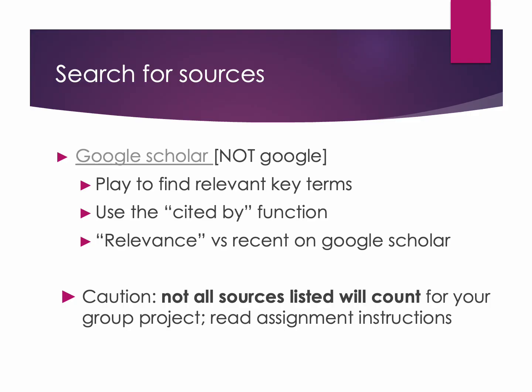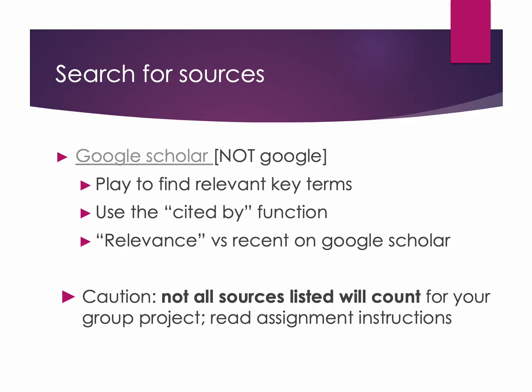There's a very valuable function in it called the cited by function. When you actually get a study, right, you can look at the research that it trod on. It has a references section at the end where it tells you all the pieces that it used. The cited by function is kind of the opposite of that. It's saying, here's all the people who have gone forward and used the piece that you are reading right now. So instead of who did this piece draw on, it would be who has drawn on the piece that you're reading. That's often a way to get more recent research that is built on it, and it can be very valuable for you as you're looking into something.